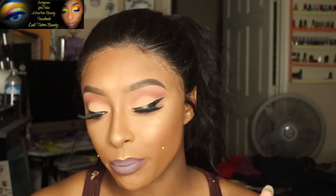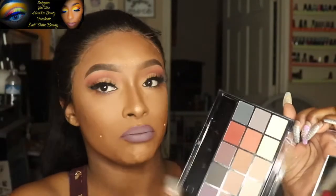I think I only showed y'all the palette, which is the Hard Candies matte eyeshadow pro palette. I've been seeing a lot of YouTubers use this lately, and I've been seeing it at my Walmart and been wanting to try it, so I finally picked it up. And I only used these three colors, is all that I used for this eye look. So I hope you guys enjoy.